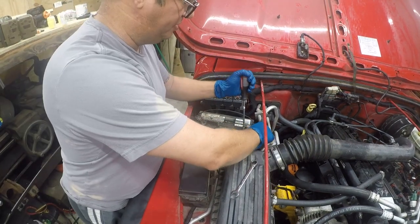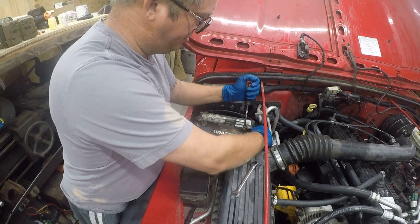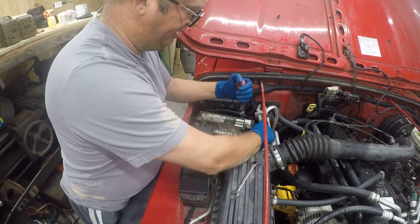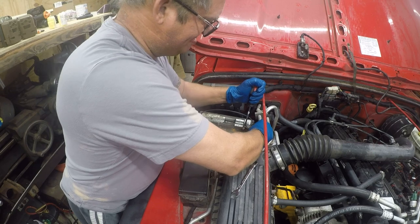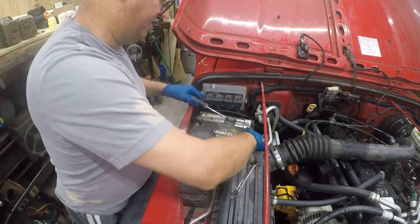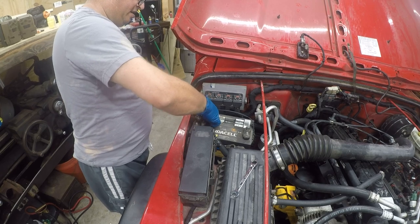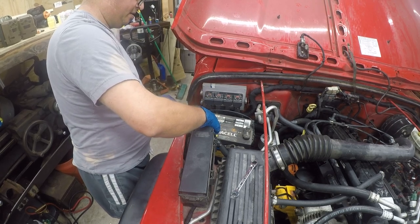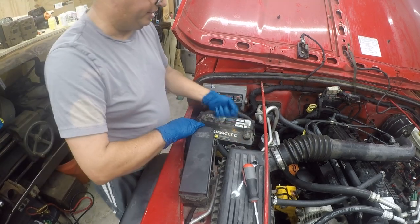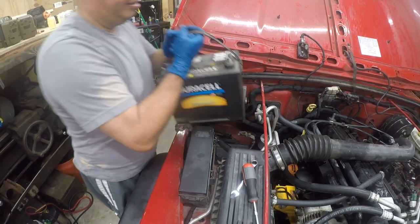Once you've got the bolt loosened, you can just come in here with a screwdriver and twist. That disengages the clamp and allows you to just lift it off. Well, normally it disengages the clamp and allows you to lift it off. So let's lift this battery out of here. This is a 6-year-old battery, and it was doing temporary duty for testing.